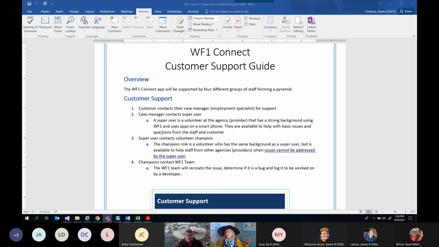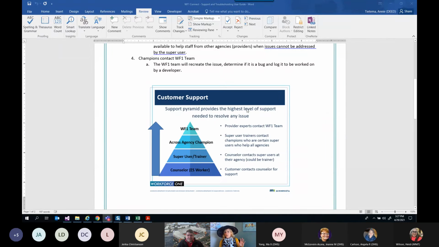And that's why we have to have a customer support pyramid. That's what this document's about. And you received this document. Heidi sent these out. Thank you, Heidi, to all of you before. That would have been yesterday, sometime around, I think it was about 5 o'clock, maybe a little before 5. What this explains is the pyramid. I don't know about you, I like the pictures.